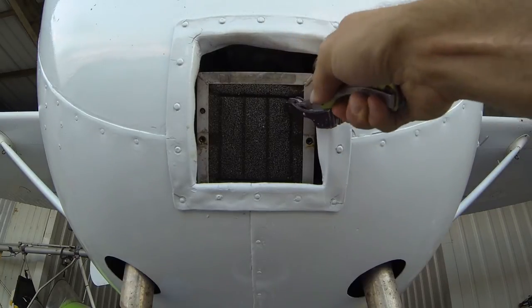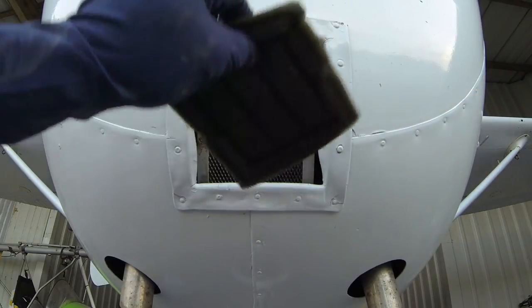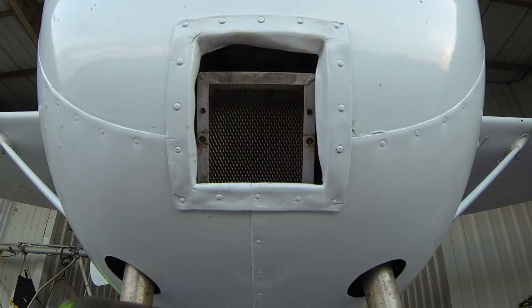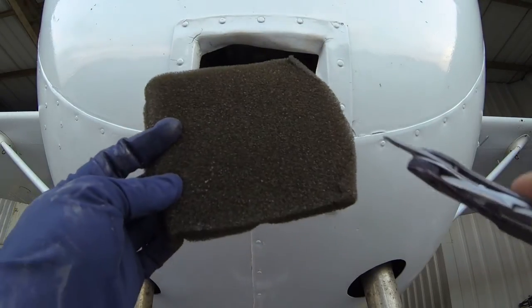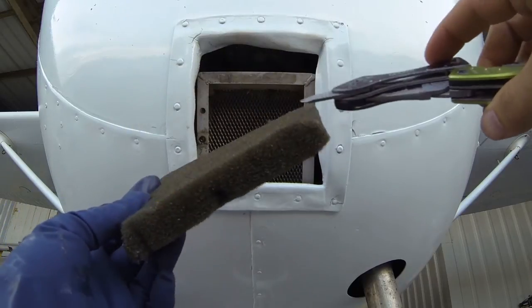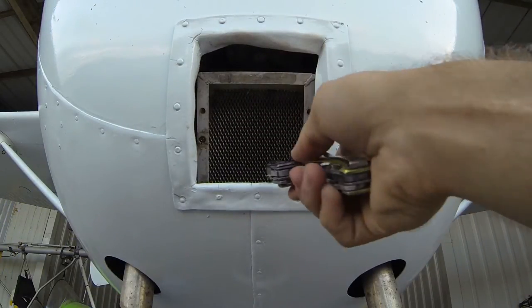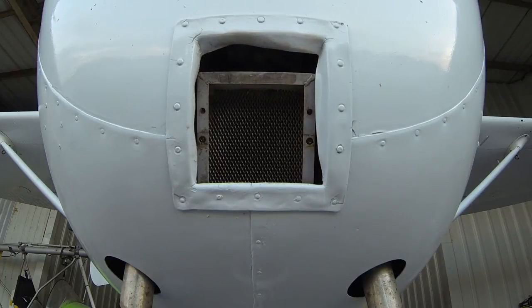To remove our old element, we're simply just going to dig in there with a screwdriver and pull it out. Make sure that the grate behind there is still intact. Check that the filter element's not super deteriorated — no foam was actually going up into your engine. All the screws are in place and tight on your filter assembly there.